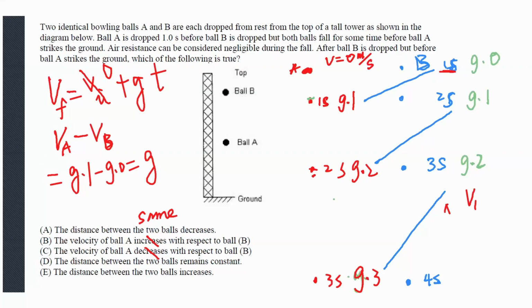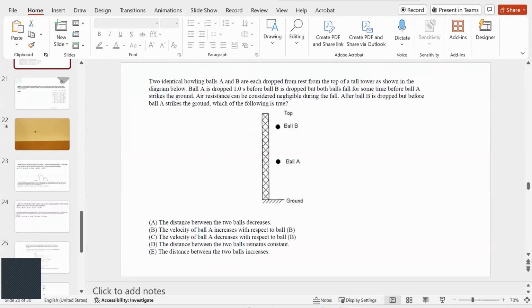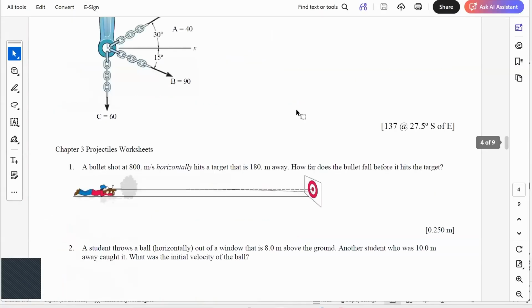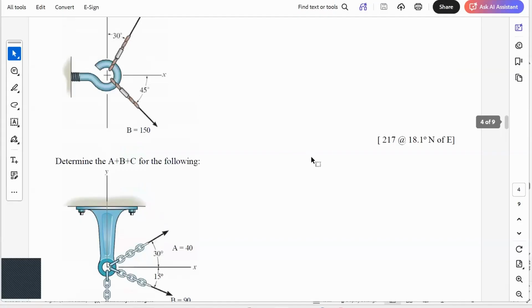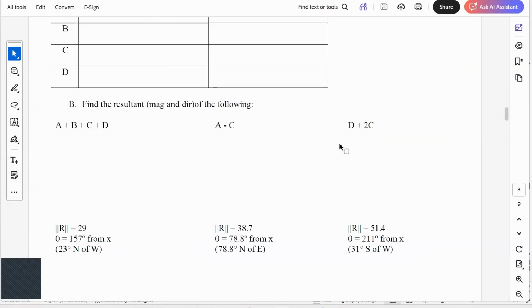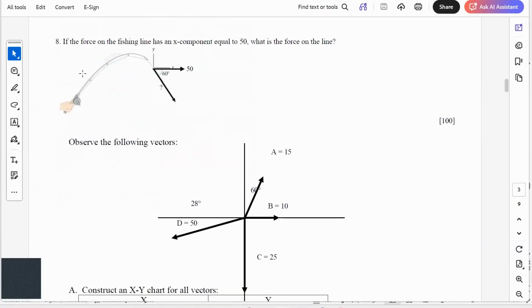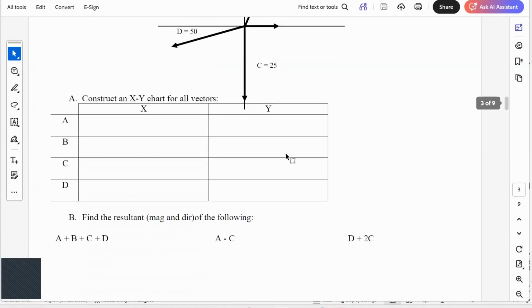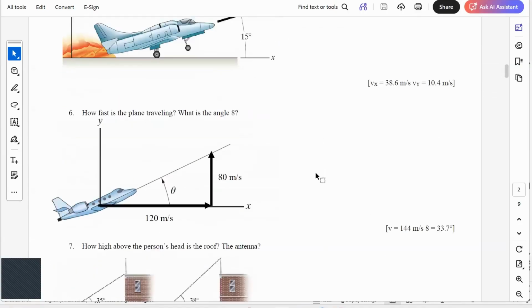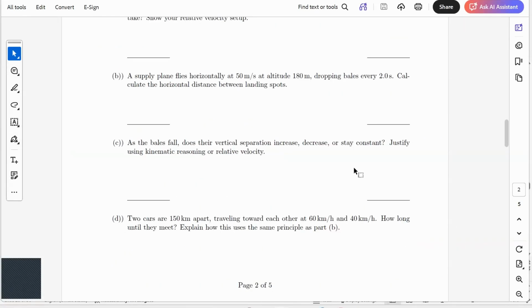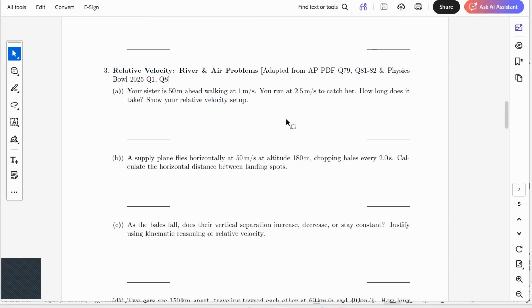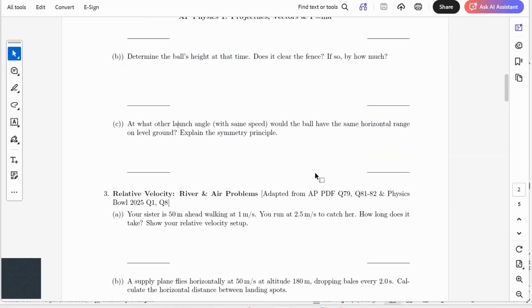Any questions so far? So let me show you what you need to do. Your homework question: the first one or second one? The first one, you only need to finish before this problem. Projectile, we will talk about later. The vectors, can you do this question? Question 8, finish this table, okay? And then question 6, the other one, like question 3, pick some question to practice. And then you do this one, advanced. You try it first, because I do have a relative velocity and projectile question here.